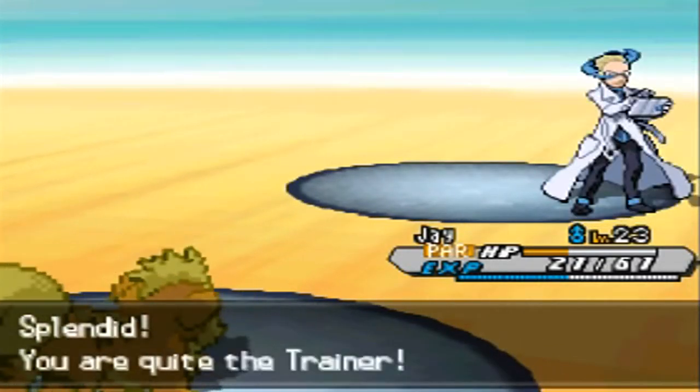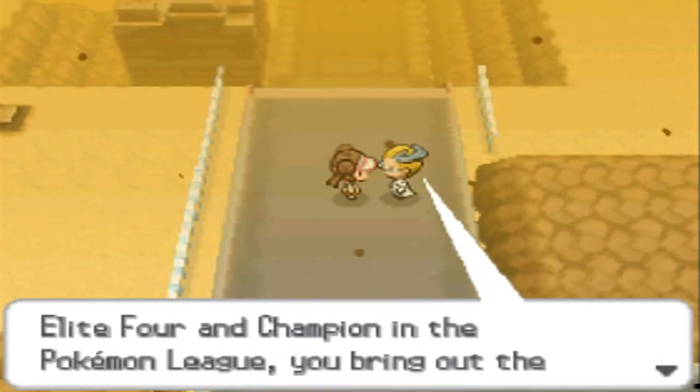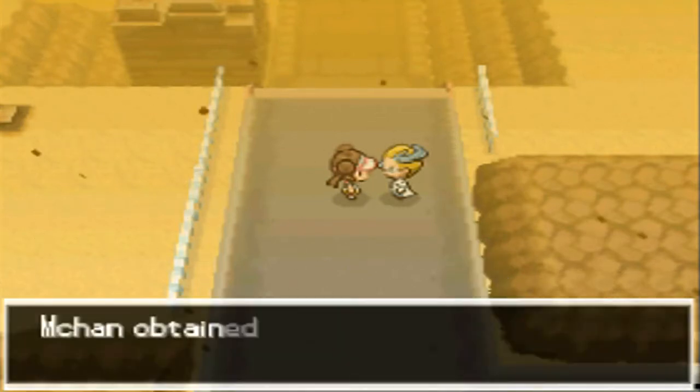And there we go. You are quite the trainer. I see, just like the gym leaders in each area or the Elite Four and Champion in the Pokemon League, you bring out the power in Pokemon by being kind to them. That's the kind of person you are. I'm extremely grateful for your help. This is a token of my gratitude.